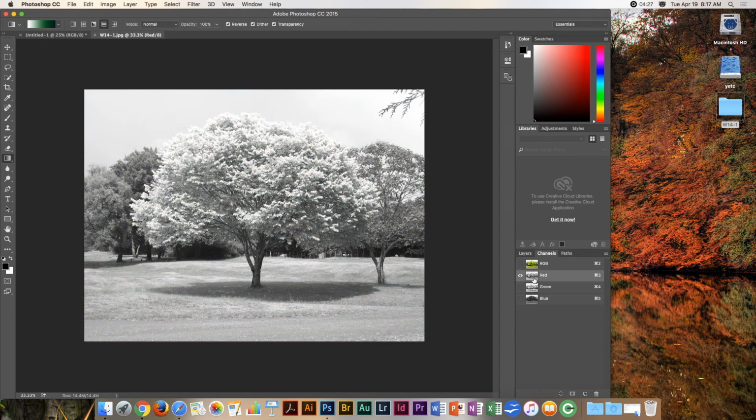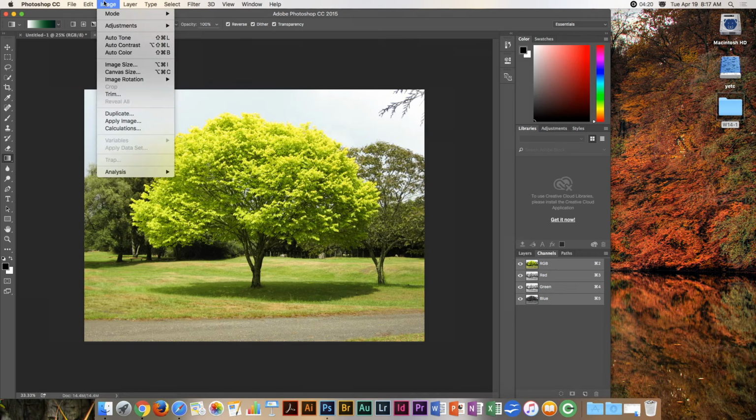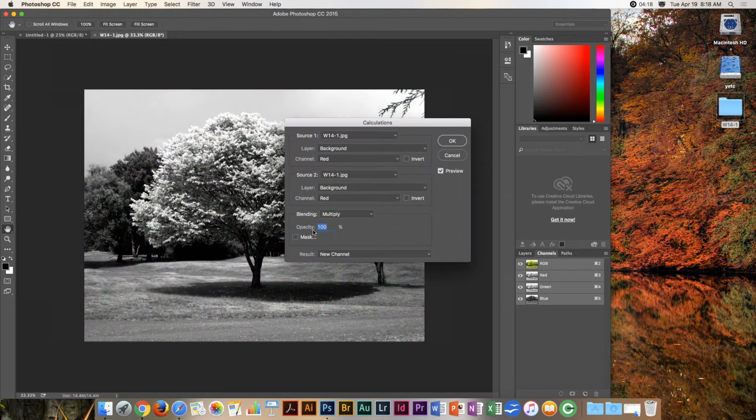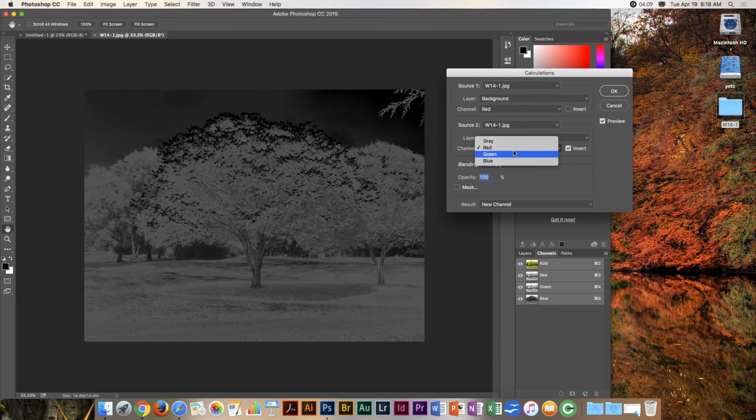And this is a pretty hard one. So I think what we'll need to do is a calculations command. So we can take one channel and mess around with it with another channel.